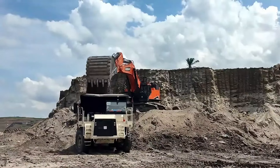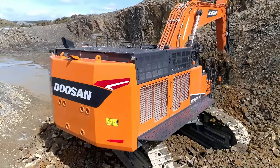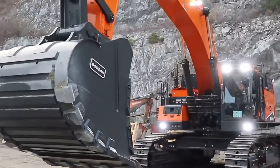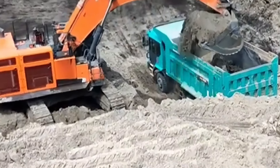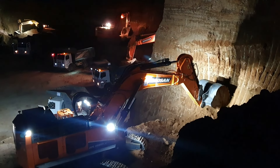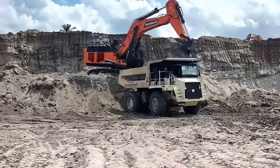The Doosan DX-800LC-7, a heavy-duty excavator made in South Korea, is designed for mining and large-scale earth-moving operations. Weighing 90 tons and equipped with a 512-horsepower turbocharged engine, it seems always ready to effortlessly rip through rock and soil. The excavator's bucket can handle massive amounts of material, making it incredibly efficient on mining sites or heavy-duty construction projects. Operating this machine feels like driving a giant land battleship, with each digging action resembling a massive beast maneuvering through earth and rocks. South Korea's Doosan has indeed crafted a super machine made for heavy-duty tasks.